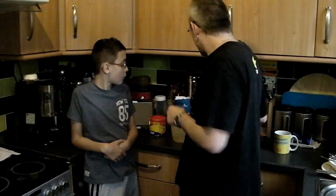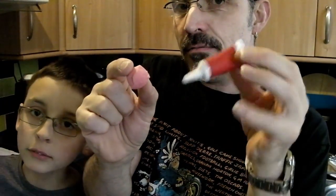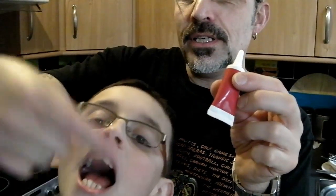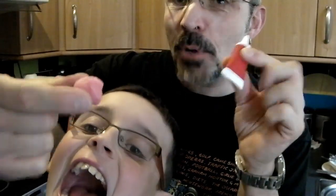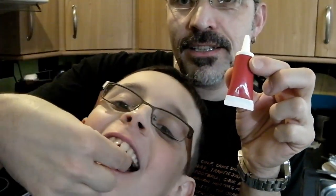Just before we do that, I've been having a little experiment with some marzipan for the skin, and as you can see here, I was a little bit concerned that this gel, which is the only thing I can get locally, not being able to get any bottles anywhere. I thought I'll try it on a little bit of marzipan here to see if it colours it, and as you can see, it colours it just fine. So onto the custard, and then we'll be dealing with the marzipan and hopefully not eating it all.